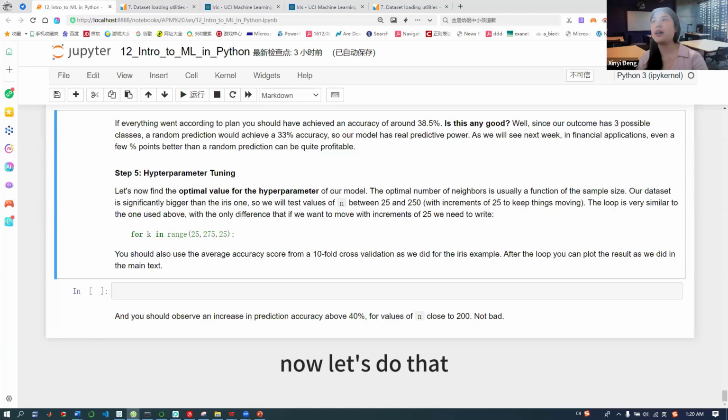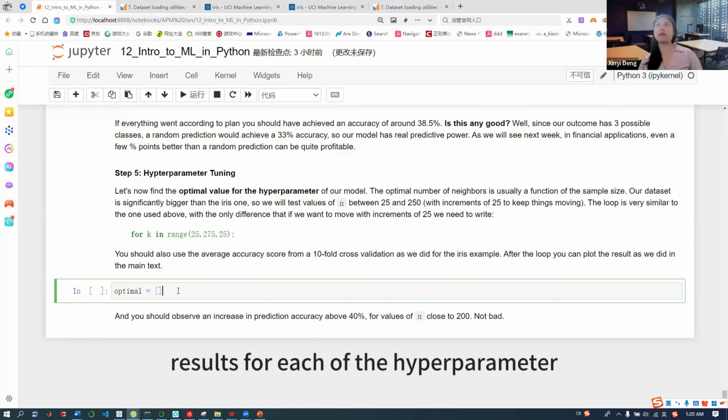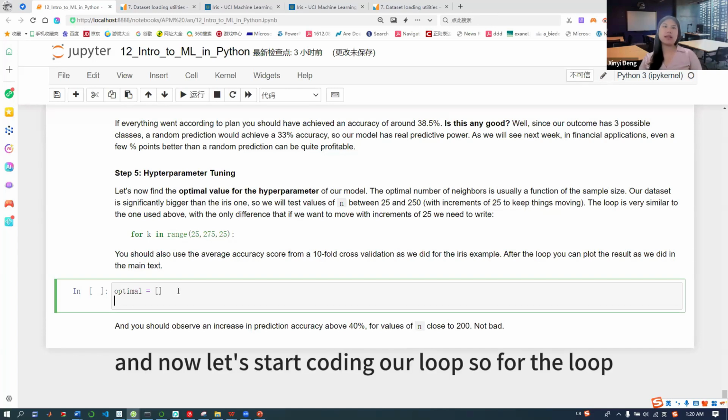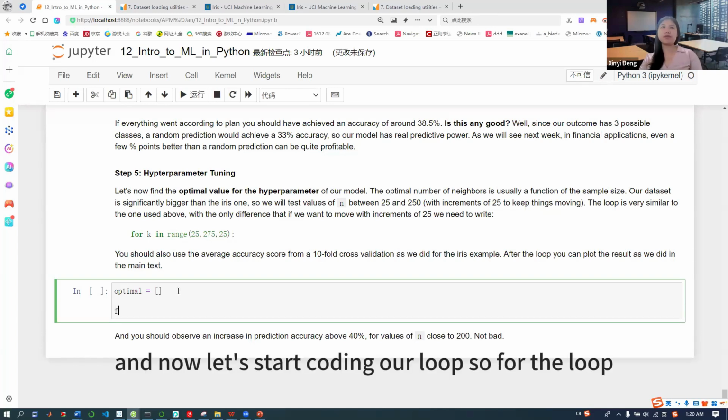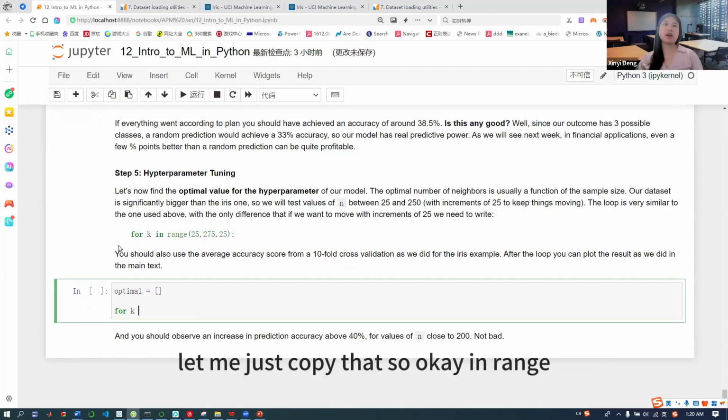Now let's do that. We again create an empty list. That's a list where we want to store our results for each of the hyperparameters. We create an object called optimal. And now let's start coding our loop. For the loop, we already have a hint here, let me just copy that.